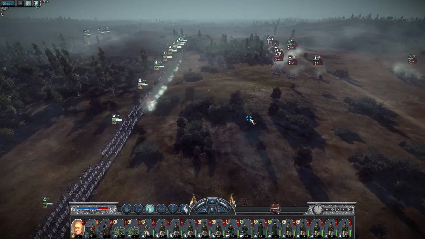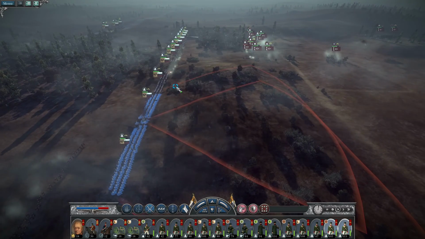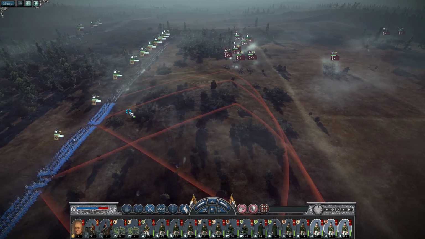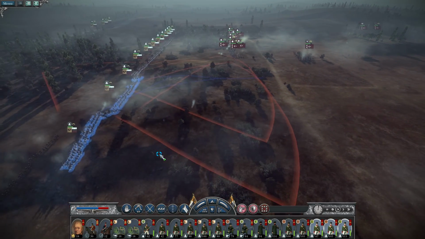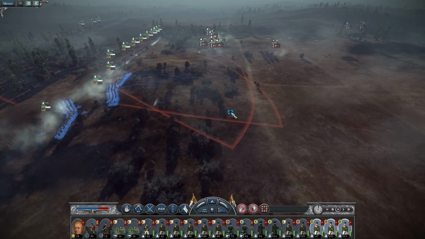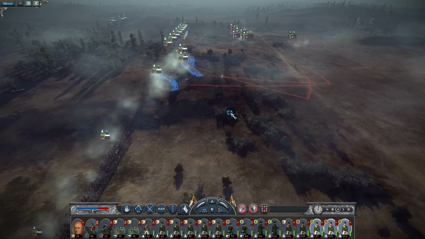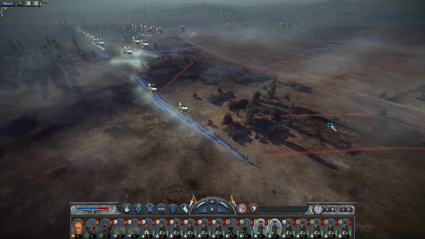Perfect. Getting some good volleys off. Not really allowing them to do anything. Now our units are a bit more depleted than in our first fight because we were fully healed before. So that means our units are going to look a little bit worse than when we started. But it's not the end of the world.